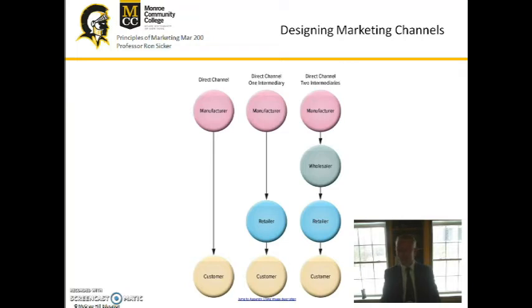So for instance, Kraft Foods or Campbell's Soups or Dinty Moore Beef Stew, all those products will go from the manufacturer, then they'll go to a food distribution wholesaler. That food distribution wholesaler then will distribute it to Tops, it'll distribute it to Wegmans, it'll distribute it to Trader Joe's and all of the other different food outlets, and then those food outlets will distribute it to the consumer. So basically, those are the three different types. Those are examples of it. I would make sure that I knew this particular slide because it makes for very good test questions.